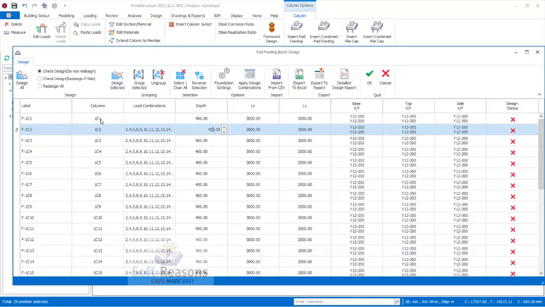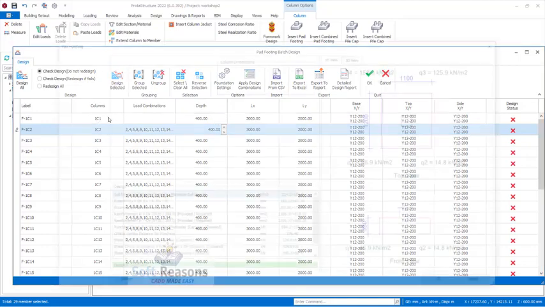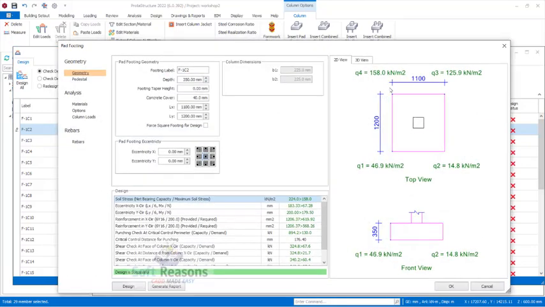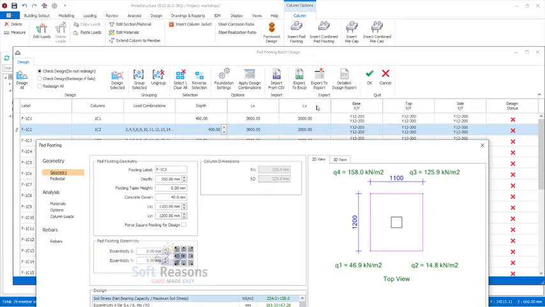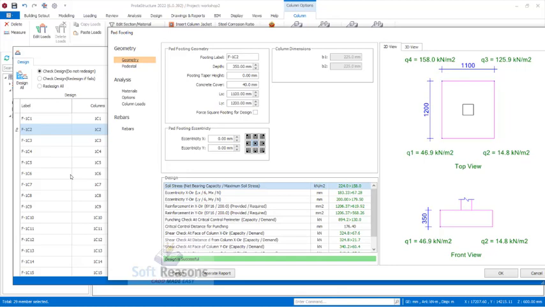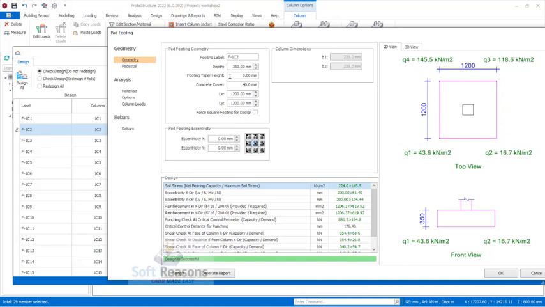When analysis results cannot be found, it simply means you will have to carry out the analysis again. But the analysis result is found in this one, so we proceed with it. For this particular column, we make it 1.2 by 1.2, and then the footing depth is 350 right there.